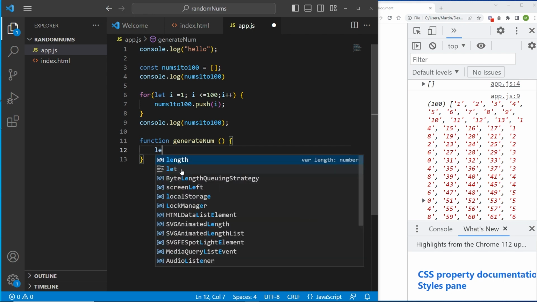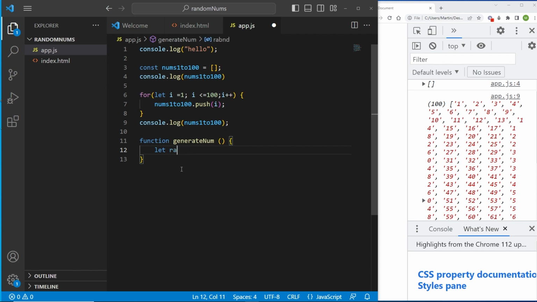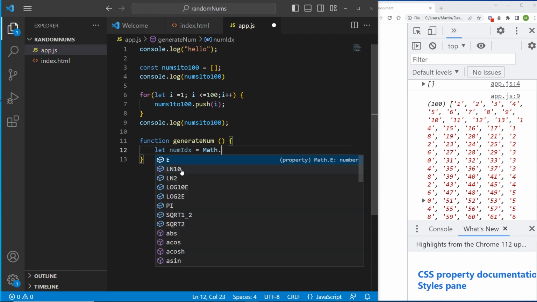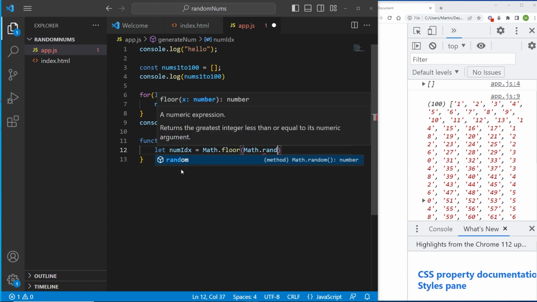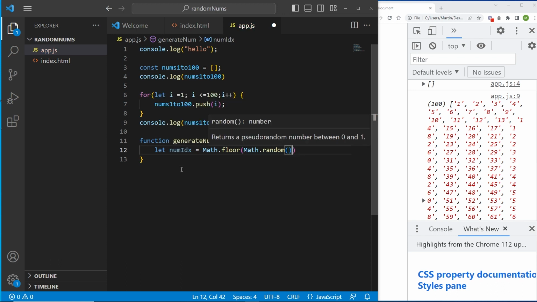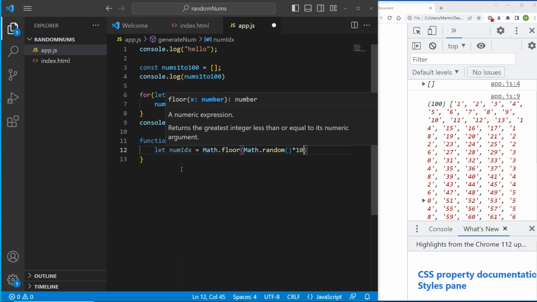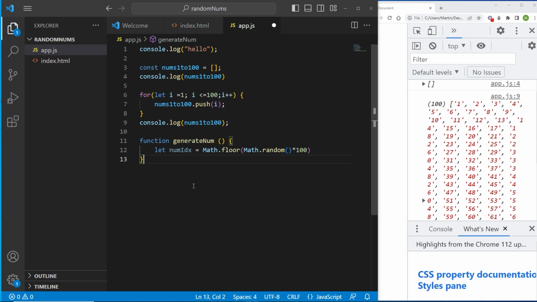So I'm going to type let random, or I can type let numIndex, like so, and it is going to be equal to Math.floor(Math.random()), and we are going to multiply this by 100, and this is going to give me a random number between 0 and 99. And if you don't know how to generate these random numbers, I'm not going to explain it in this tutorial.